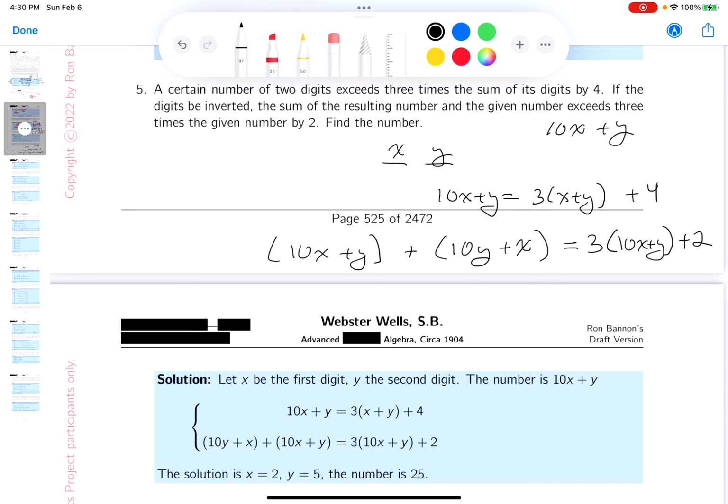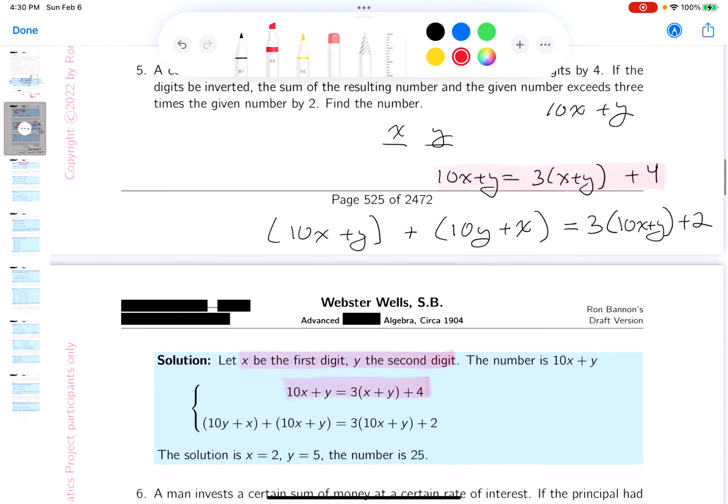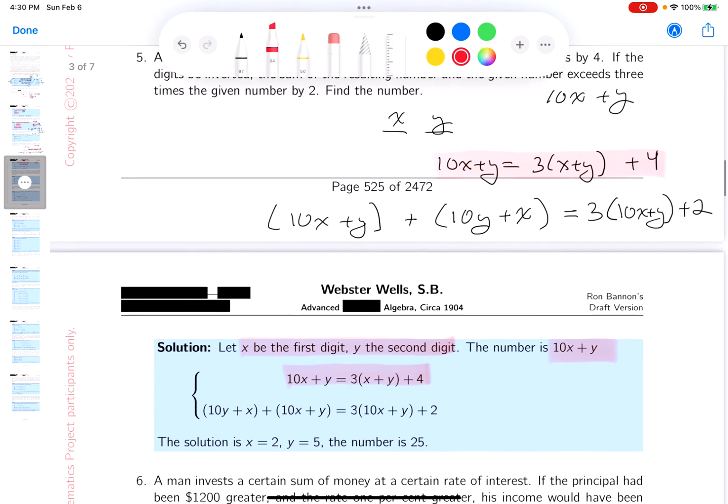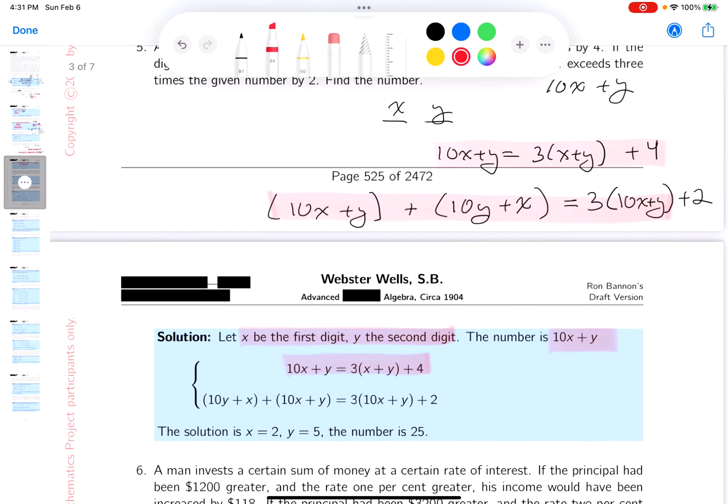So my understanding about this over here is that after reading it, before I do anything, I'm wondering, do I agree with what the key says? Again, they say this over here too. I know it's written down for me. And the number is 10x plus y. I got that part done. And did I get this part down? 10y plus x, 10y plus x, 10x plus y. Yeah, let's go to town.